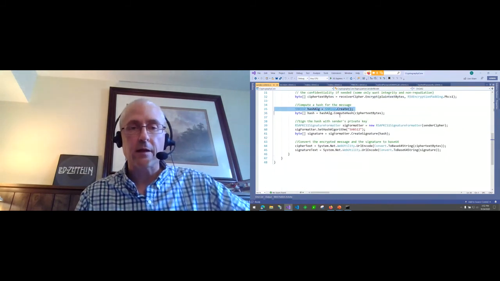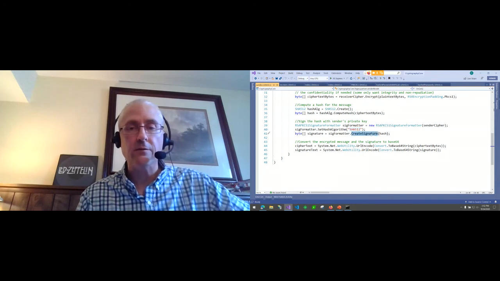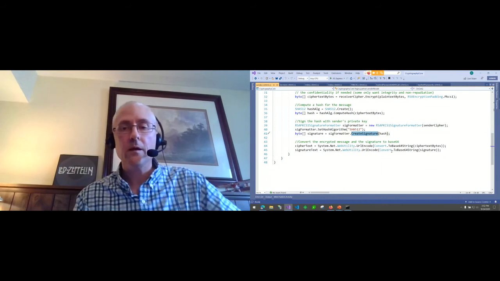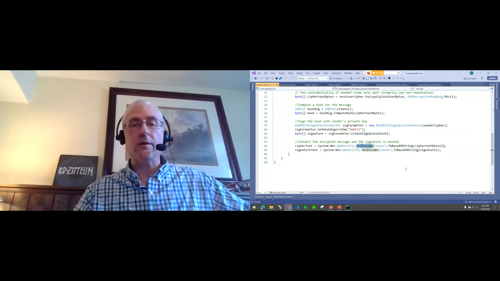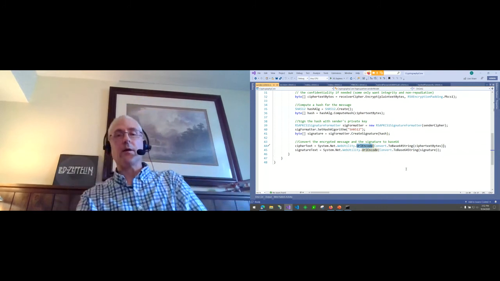We do hashing like you've seen before. I compute the hash. The new part now is this signature. I will sign that now. I'm telling it I'm using SHA-512, and I create a signature that uses my private key, and then I just base 64 it. I URL encode it in this case because I put it on the URL line.